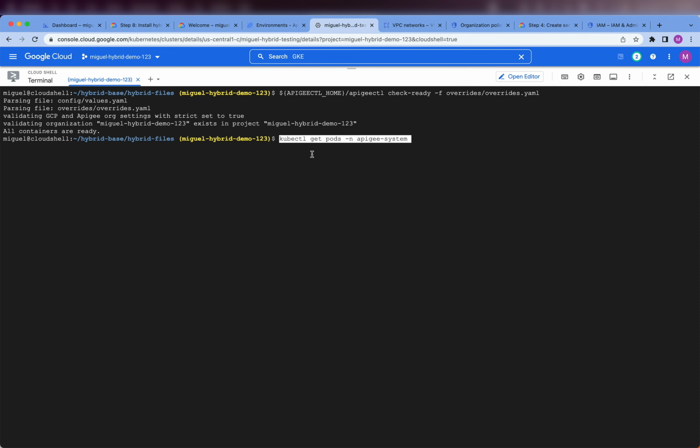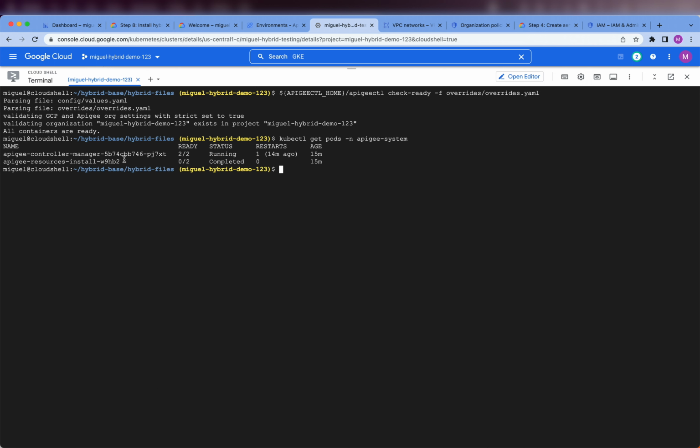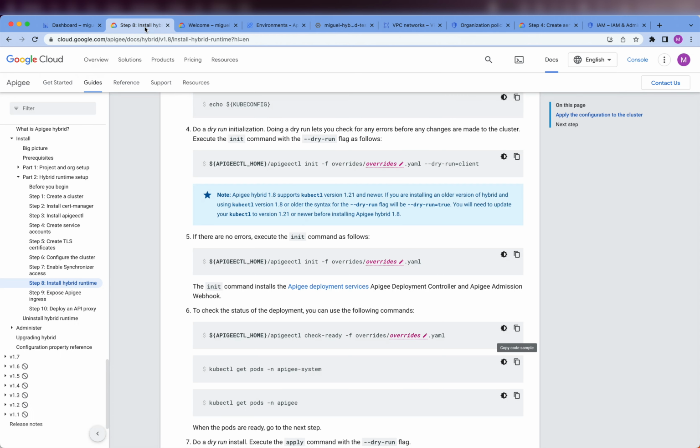Let's go ahead and run this. And it looks like we have a job that has already completed, as well as a pod, which is the Apigee controller manager. I believe this is the actual Apigee Hybrid operator, and we can see that it's running, so we're all good there. Next, let's get the pods in the Apigee namespace.